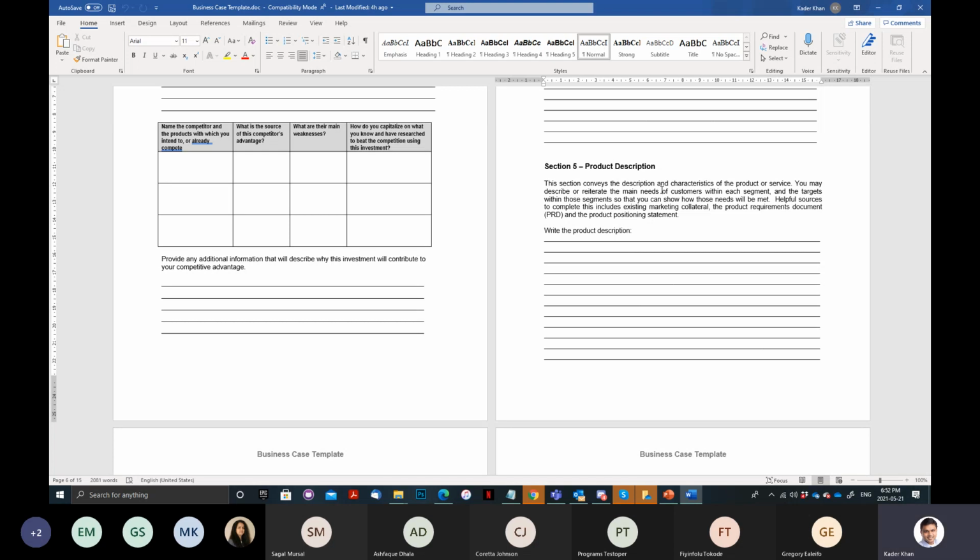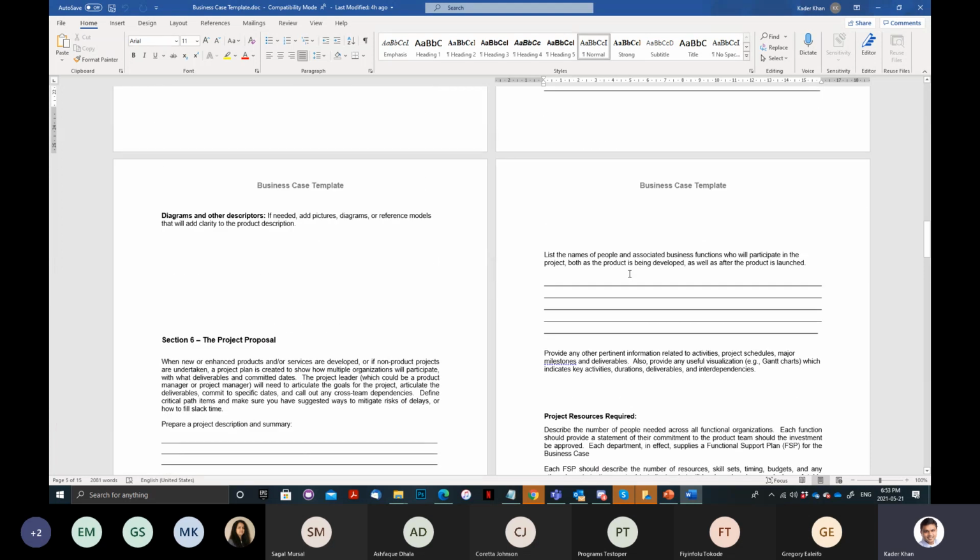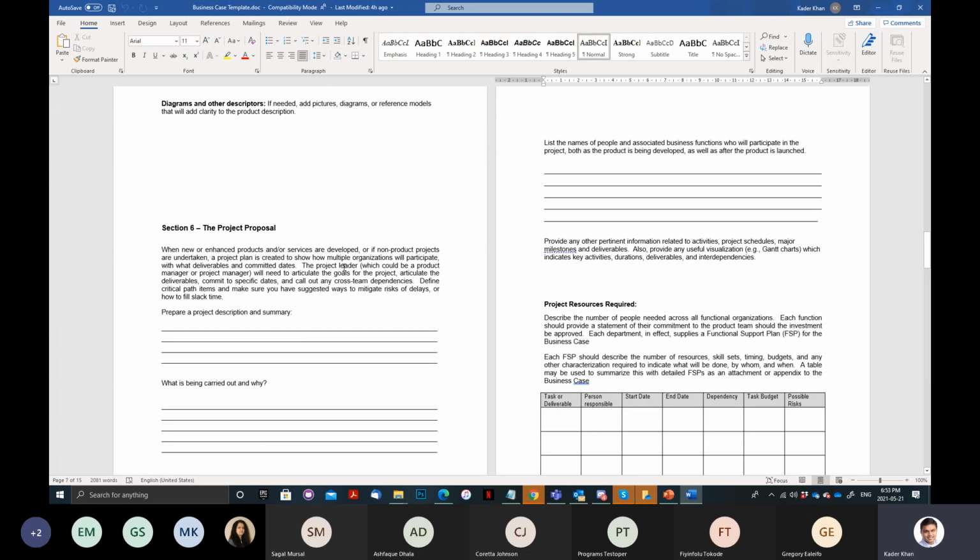And he is convinced that you are behind the right market and you know what you are doing. Then you should be able to explain how, whatever you showed them, am I going to achieve that with my product? What are all the different things that I'm going to do in my product from the point of view of pricing, marketing collateral, requirements, positioning? You remember product positioning, unique selling proposition that we learned together. How am I going to bring all these together by building the product to achieve whatever I talked about in the past to these guys? And how you draw some pictures, etc. So once that is done, right, then the next one is the project proposal.